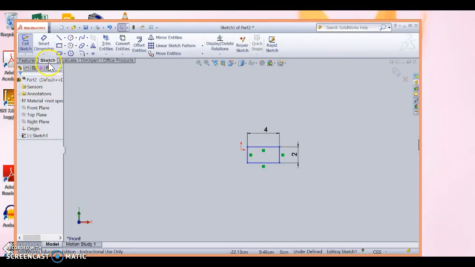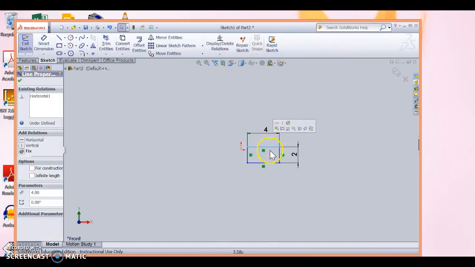Okay, so that was in Sketch. Since I want a rectangular prism, I went to Sketch. I picked the plane. I clicked on the rectangle. Then I drew my rectangle, and I dimensioned it by using the Smart Dimension. I hit the Smart Dimension, and then I go to the side that I want to dimension or get the distance for it, and then I put in the values for the 4 and the 2.